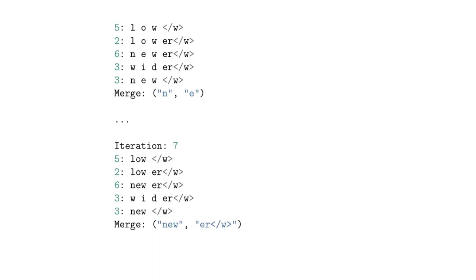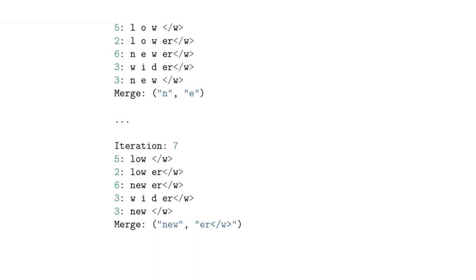Yeah, this is a good question. Like, at what point do you stop? And this is a hyperparameter that you need to choose. You don't want to go on merging forever, because then what's going to happen is you're just going to end up with low, lower, newer, wider, your whole, and in the extreme case where you have full sentences, a whole sentence will just be a unit, right? Because you can continue merging. So normally what you do is beforehand you decide, this is how many units I want to model, and I keep on merging until I reach that number. And that's really nice because it gives you a handle, a trade-off between characters and full words, and you can then decide where to stop.